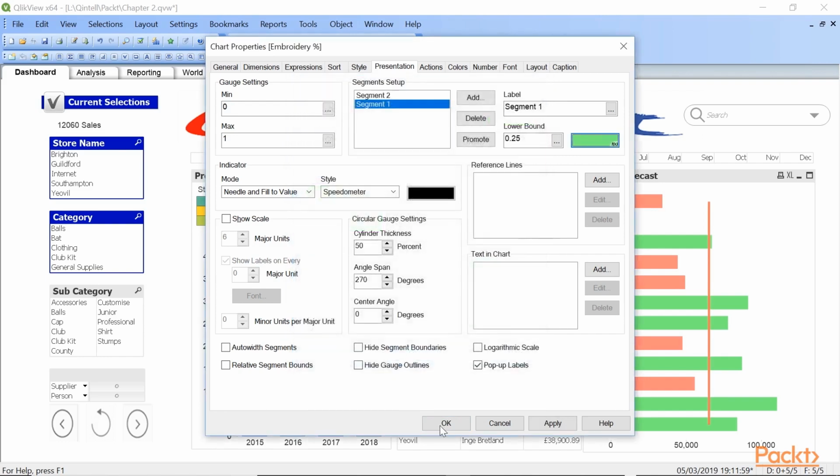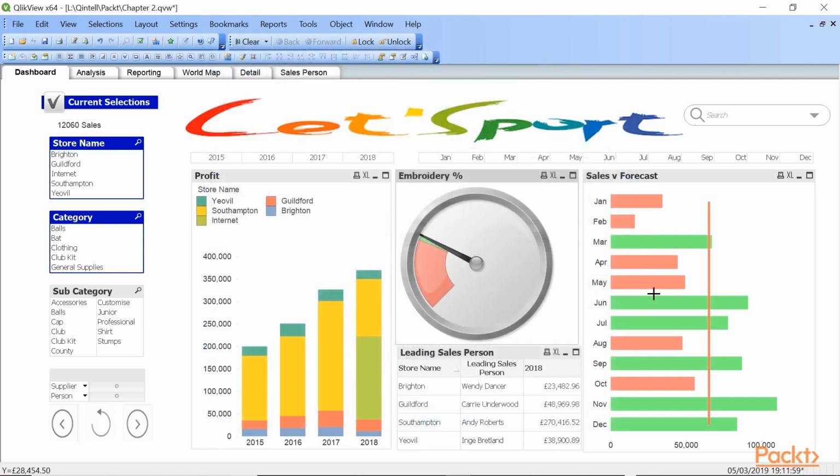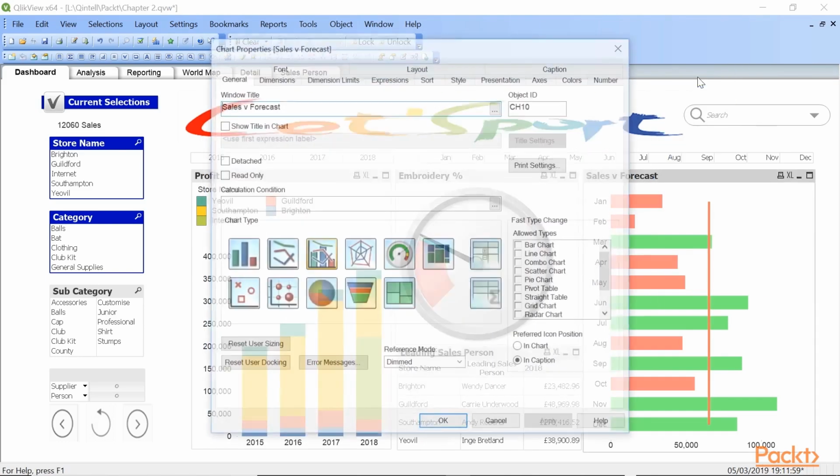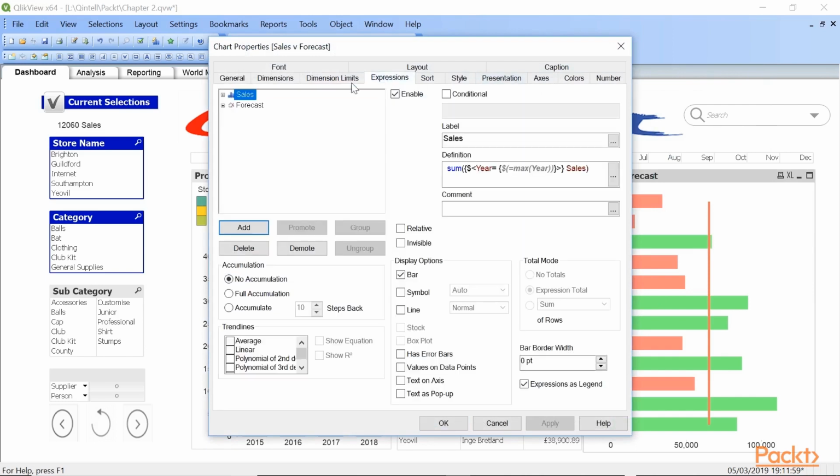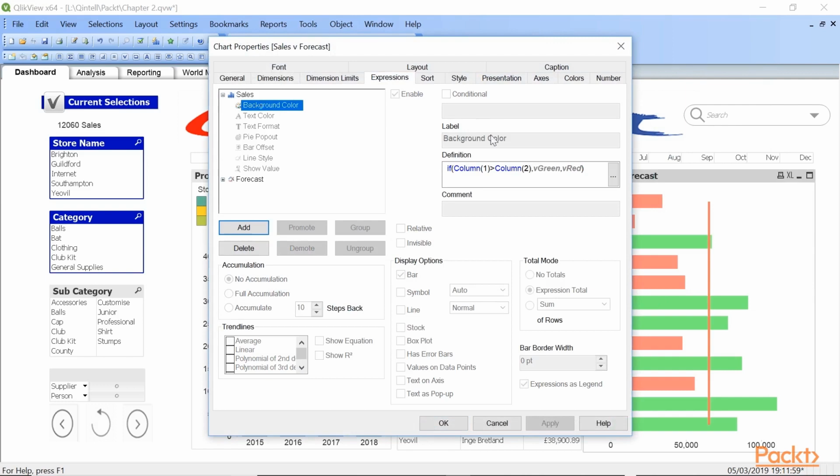So that's changed the colours. And the same on the bar chart. The colours for the bar chart, if you remember, are just below that, plus for sales. See the background colour, and you're seeing there, instead of referring to light green and light red as it did earlier, I've now put in instead vGreen and vRed. And I can change those colours in the script at any time, and the change will automatically reflect there.